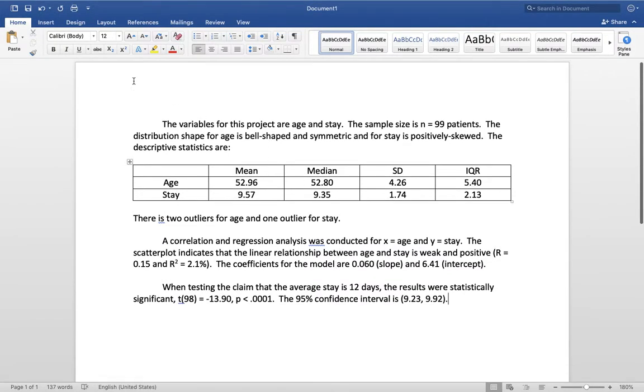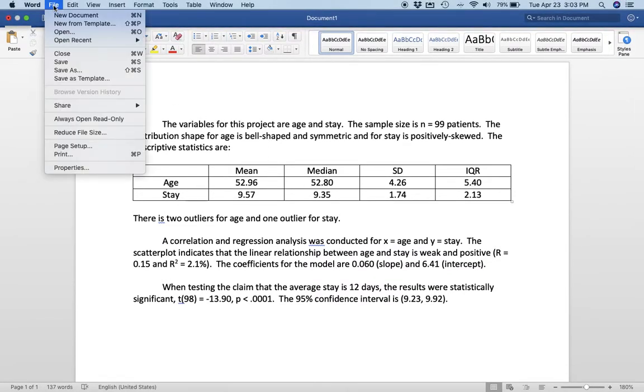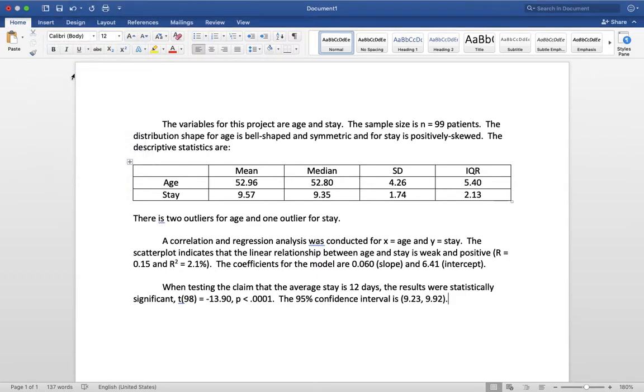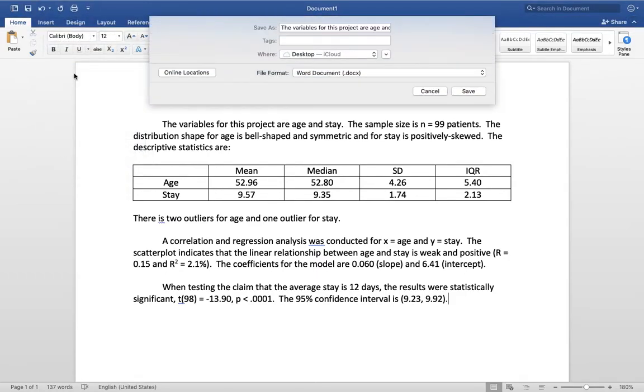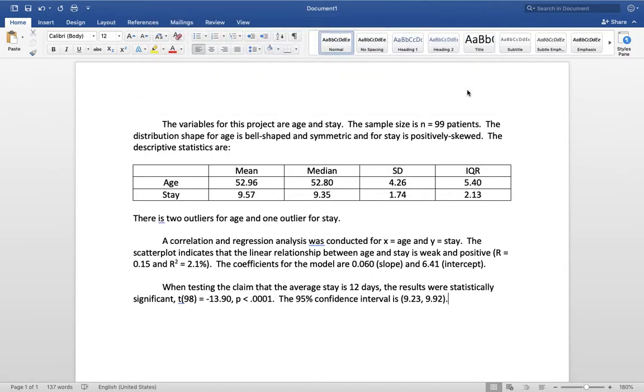So, guys, what you do here is just save it. And save as. I would do just a final project, STAT1150, your name. My name's Doug Darborough, so I would do that. I would save it. And then you can either email it to me. Well, no. I need you to post it to Blackboard. So it'll be graded. So guys, that's what you do for the final part of the final project.